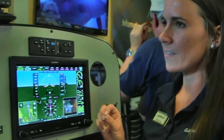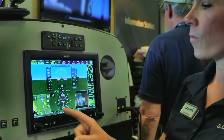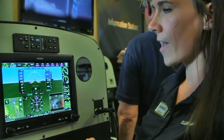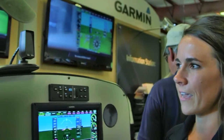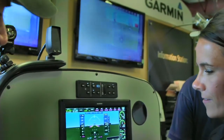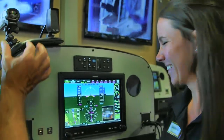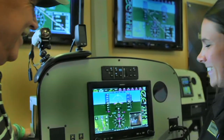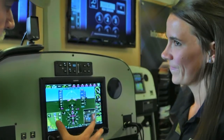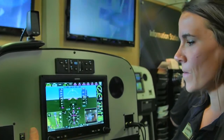One of the cool features is that it offers a full screen display with a moving map inside. You can also see video inside with the VRB action camera mounted on the top of the display. You don't have to have these up all the time — you've got a lot of options about how to change these.